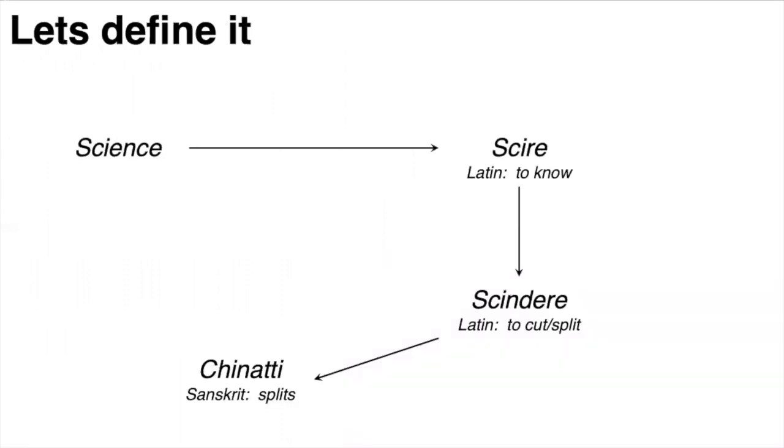Okay, so what does science mean anyway? The English word science has a Latin root, scire, which means to know. And that's all simple enough, but interestingly, that's derived from another word in Latin, scindere, which means to cut, to cleave, or to split. This in turn comes from a much older Sanskrit word, chinadi, which also means splits or cuts. So this etymology is nice because it captures what's really at the root of the scientific approach, which is to take a massive question that on its own is intimidating, maybe unknowable at first, but then cut it down into much smaller and more approachable frameworks and questions that can start to be answered, addressed, and then built upon.